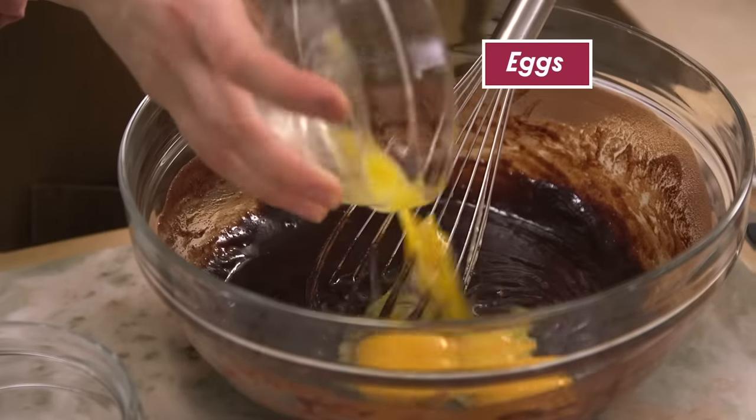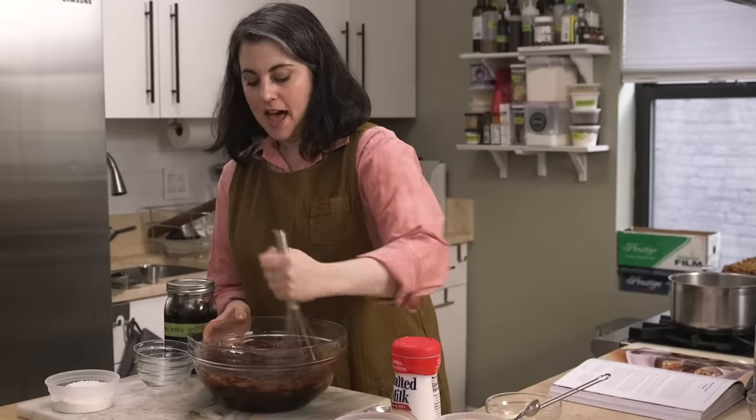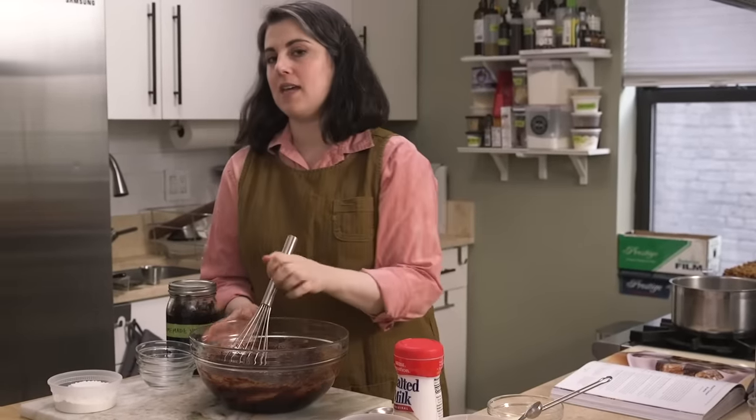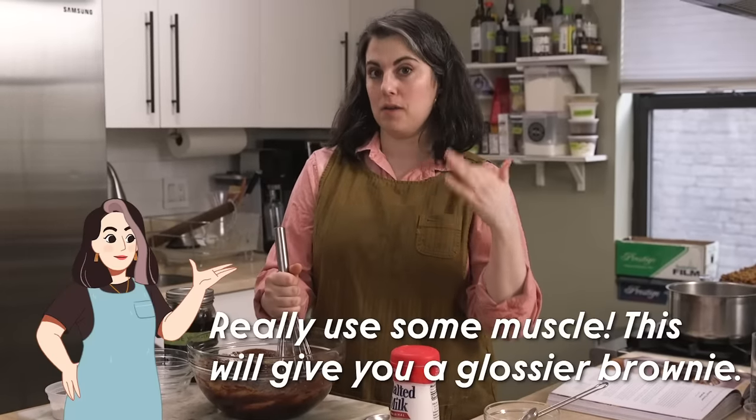Once you have your sugar very well incorporated, I'm going to add my eggs. At this stage, I found that when you whisk the eggs in really well, it tends to produce that sort of shiny, crackly top that to me is what I want.